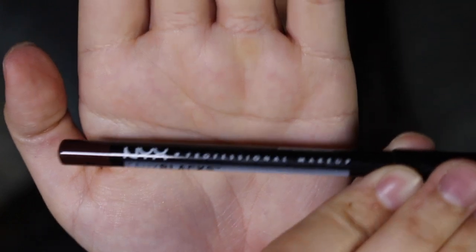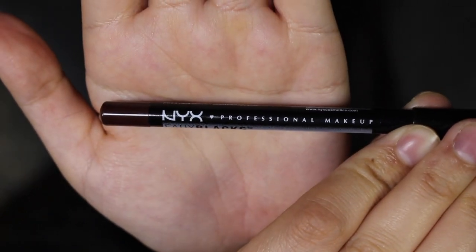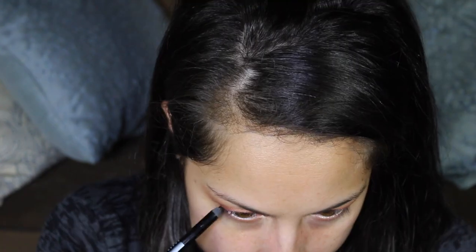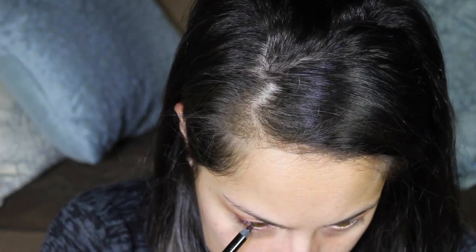For eyeliner, I'm going to be using this NYX Faux Black in the shade Burnt Sienna, and I'm going to tightline and also put that on my waterline. This is like a red black eyeliner. I really like these faux black eyeliners by NYX. I think they're really unique.